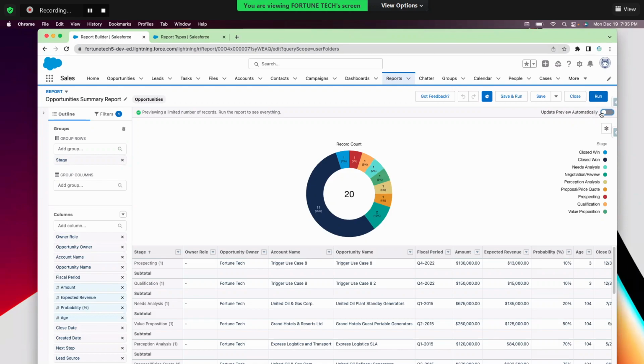It normally runs automatically if you just click on this one. Whenever you make any change here, it is going to be reflected here. But if this is not selected, whatever you need to do here, until you run it, you are not going to be able to see that change here.